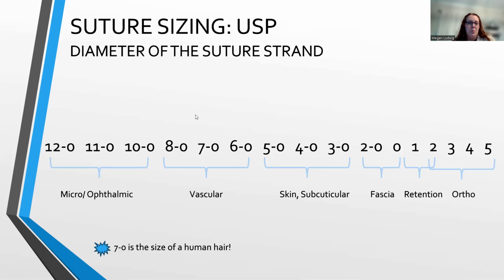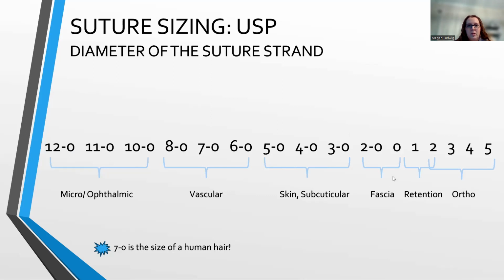So I tried to give you some examples as to when you might see these particular sizes, and it could vary, but most vasculars are going to be in the 6-0, 7-0, and 8-0 range. And sub-Q or skin could be anywhere from 3-0, 4-0, or 5-0, depending on the skin. So if we are suturing the face, it's pretty delicate. You don't want a big scar. Probably wouldn't use a 3-0, okay? Most surgeons would use either a 4 or a 5-0 for facial skin. But if I'm closing the palm or maybe the bottom of the foot, that type of skin that's really thick, that extra layer of skin, you would probably want a 3-0 for that type of incision.